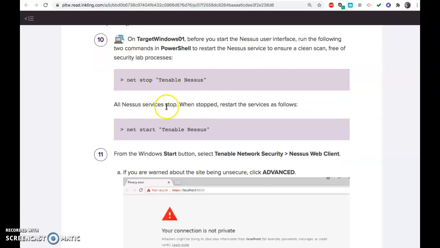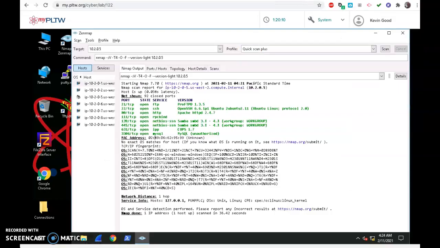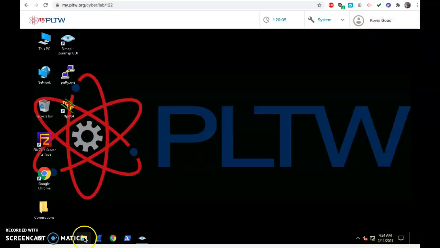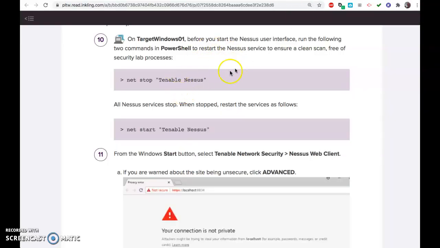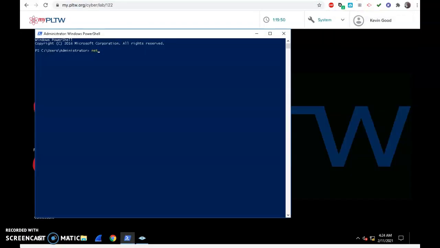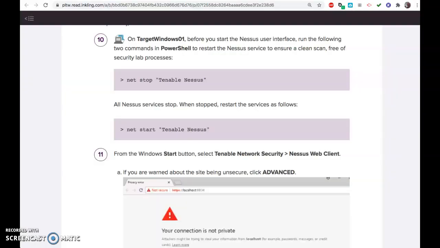So we're going to do this in PowerShell first before we open Nessus. Okay, so we go in and we close that down, shrink it down. So we'll open up a PowerShell window. Boom. And then we have to type these 2 lines of code basically to make sure it cleans everything up. So we're going to stop. We're going to do net stop. And then, is it capital? We got to spell it right. Tenable Nessus.